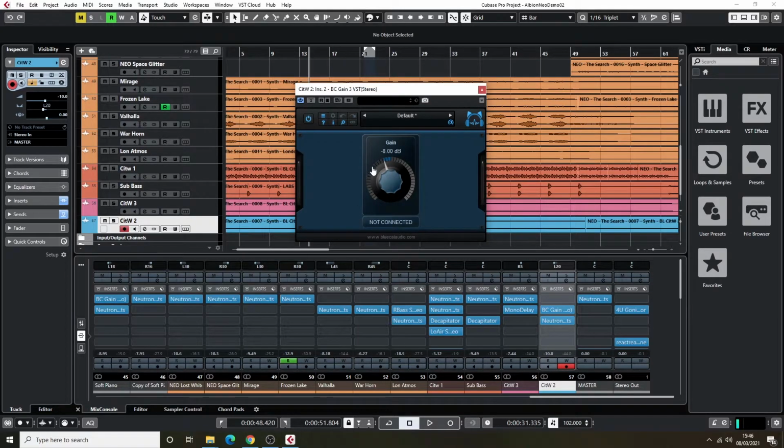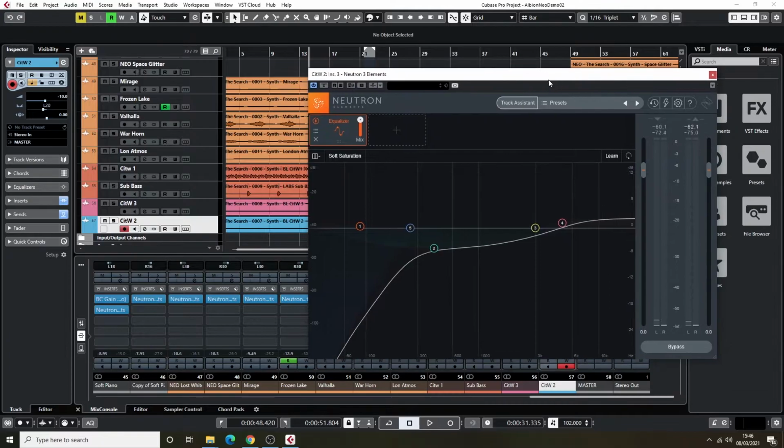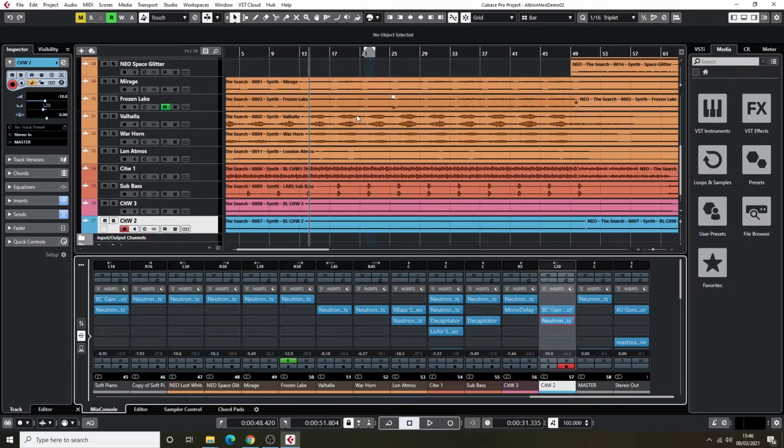This is just a utility gain tool, so I use this to bring things roughly where I think they need to be in the gain stage to get them to work right. And then it's going through Neutron. As I said earlier on, I didn't really want a lot of the tonal string elements of this, so I've removed a lot of the unnecessary stuff here and in the mids and just accentuated the highs a bit here.